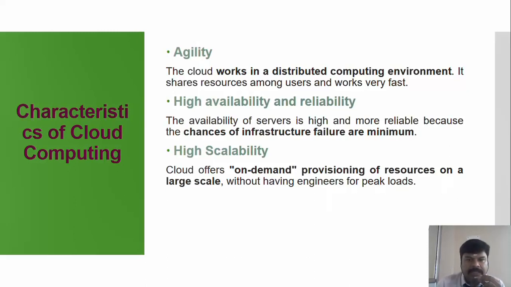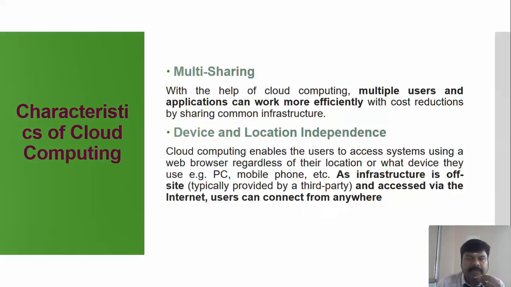Another characteristic is high scalability. The cloud offers on-demand provisioning of services on a large scale without needing engineers for peak loads. On-demand is a very important characteristic when we go for cloud computing. Next, multi-sharing. With the help of cloud computing, multiple users and applications can work more efficiently with cost reduction by sharing common infrastructure. That is, a person who needs to work on different types of OS can work on the same desktop with different types of OS for his project. That is the multi-sharing concept.